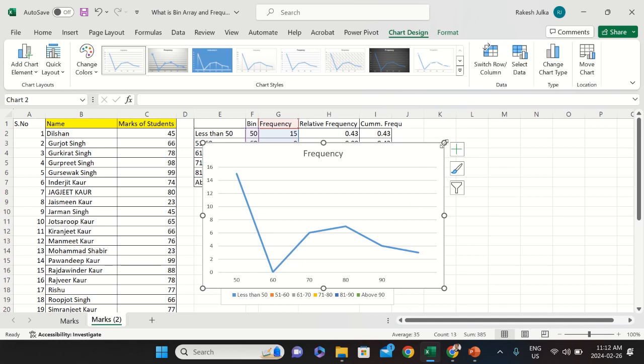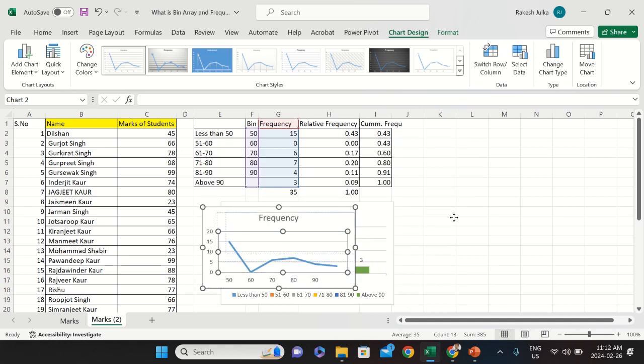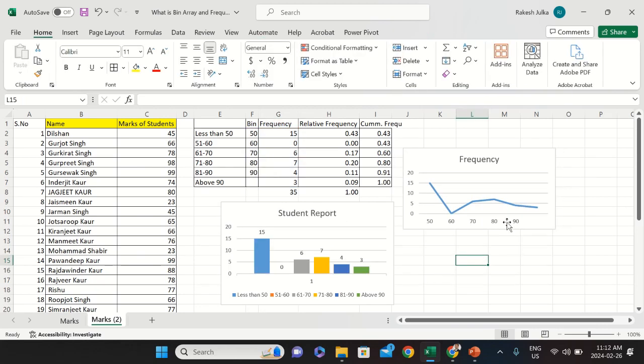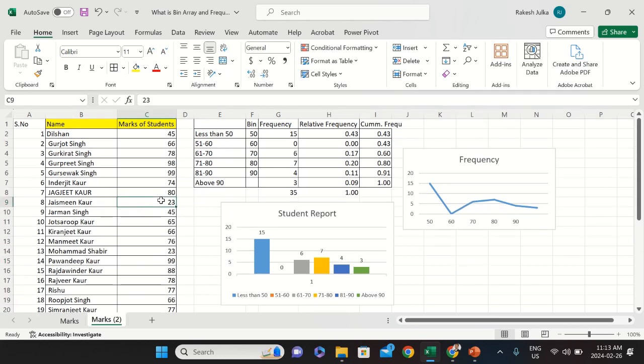So in this case, what happened is I can find this information available. So look at this, we have this data 15 and from 0, right? So 16 0 0 means like we don't have any student between 51 to 60, as we cannot find. Let's say in case I change some data, let's say Jasmine, I would say it's a 55. Then see what happened. Does it change or not? Press enter.